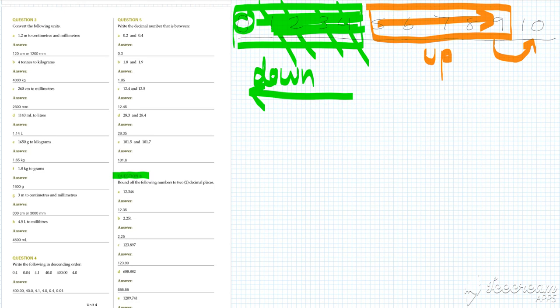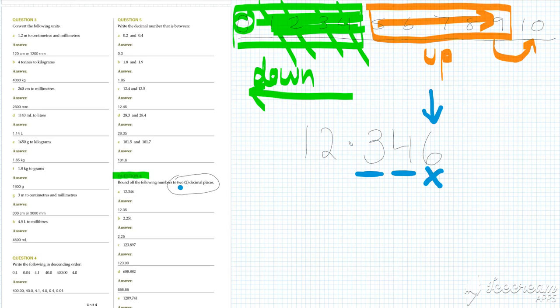Okay? So when we're doing rounding, we're going to look at our number. So we've got 12.346. They're saying they want 2 decimal places. So what that means is they want to keep a number here and they want to keep a number here. They don't want the 3rd place. So that gives us our clue. If they want 2 decimal places, we start in the 3rd spot. If they wanted 3, we'd start in the 4th spot. If they wanted 1, we'd start in the 2nd spot.